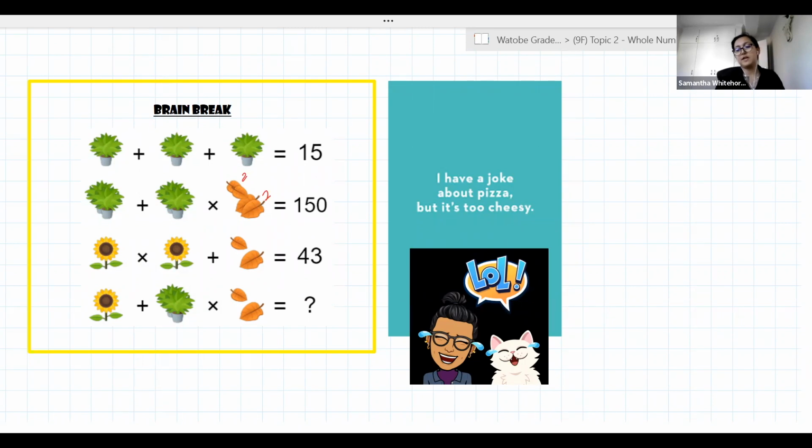Remember to take a very careful look at the operations that you're using in these equations. We don't want to do the wrong order of operations. So remember your BODMAS or your BEDMAS, your order of work. Seeing some nice answers coming through for the first one. Very nicely done, guys. And again, take note of whether or not there's 1 plant or 2 plants, where there's 2 leaves or 4 leaves, etc., etc.